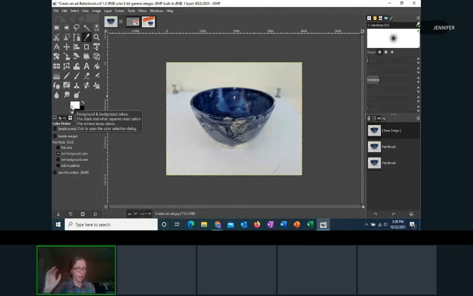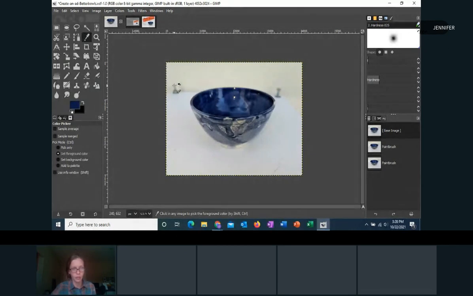It will naturally have a white foreground and a black background color. Here I have my color picker tool. Notice if I pick on the bowl, it will be blue. If I pick right here, I've got a gray. And if I pick down here, I have a lighter gray. So now I've got my color picked.